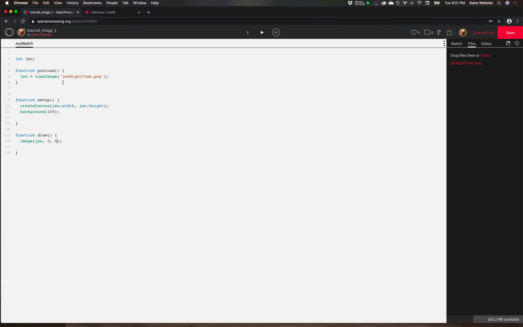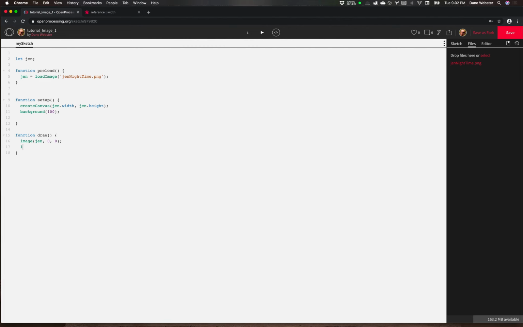That's fine. I now know that I have an image with the exact same name that we uploaded from over here. And we're going to access the width and the height of that image, and that's how we're going to define our canvas. So we're going to make the canvas 664 pixels, I think is what it was, by 1,000 pixels, because that's what the width and the height happen to be. And then if we want to, down here in the bottom, we're going to draw an image, and we're going to put it this location and that location.